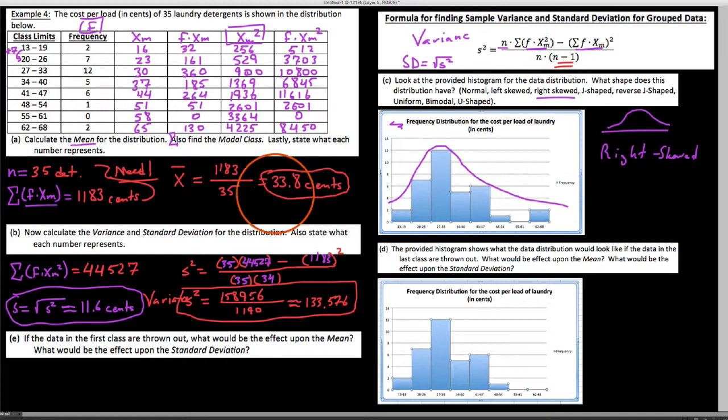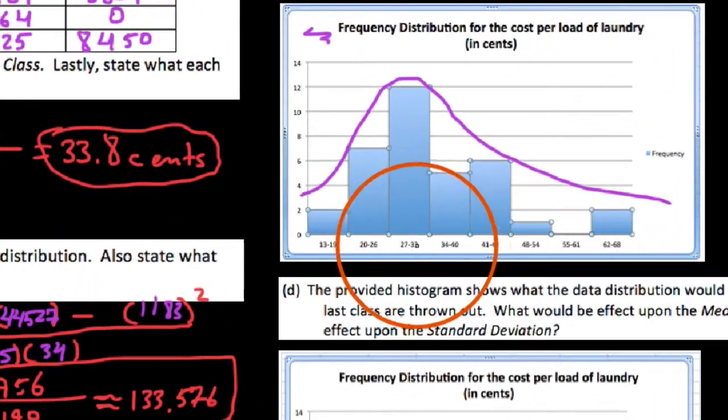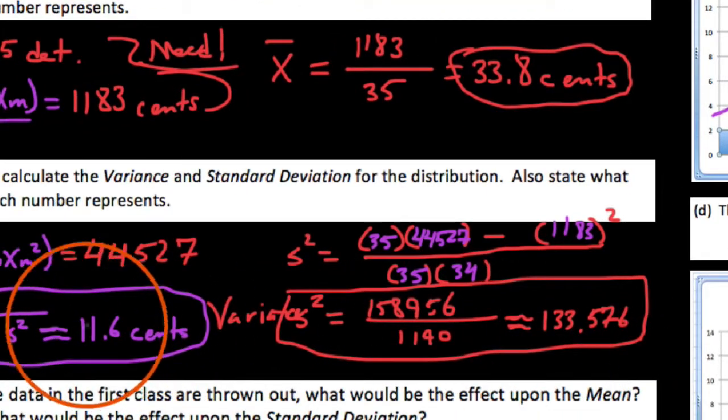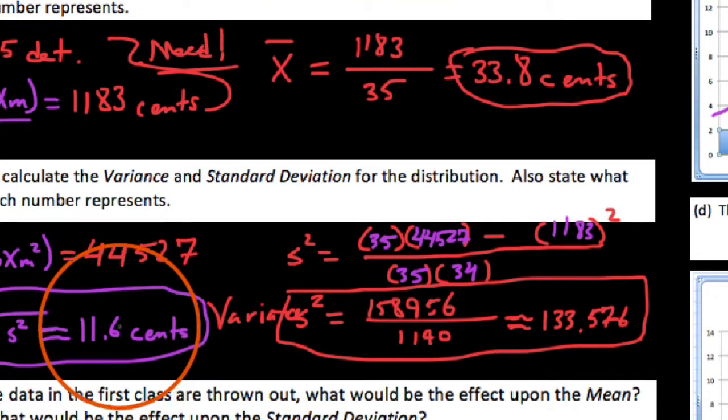Other things I want to mention. Well, the average was 33.8 cents. So where would the average lie on this distribution? Well, it'd have to be somewhere here in the middle. And you notice that 33.8 is around this 33, 34, so the average would be around right here. We say this is my x bar. Now, in terms of standard deviation, the size of our standard deviation was give or take about 11.5-ish cents.